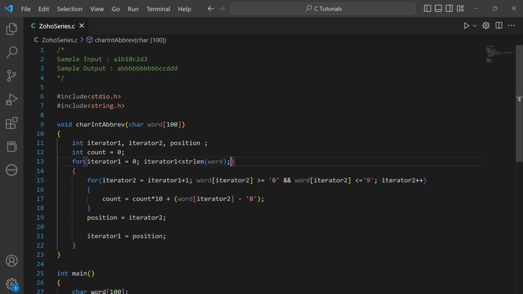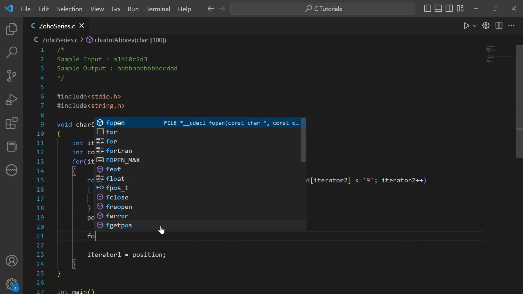Fine. So you can ask me, ma'am, why position equal to iterator 2 and iterator 1 equal to position? Can't you directly assign iterator 1 equal to position? No, you cannot do that, because we need the positions of iterator 1 and iterator 2 to print the values, because we have not yet printed them. We need to print it on the output screen.